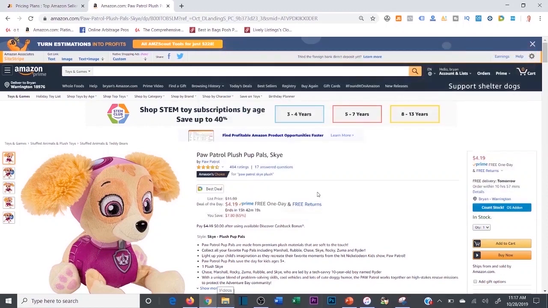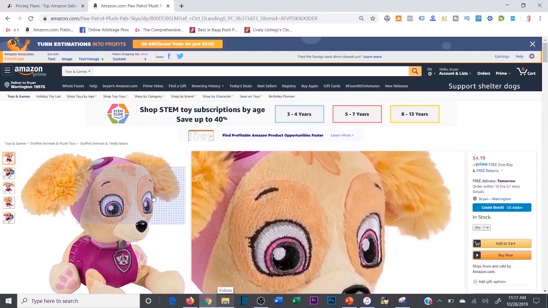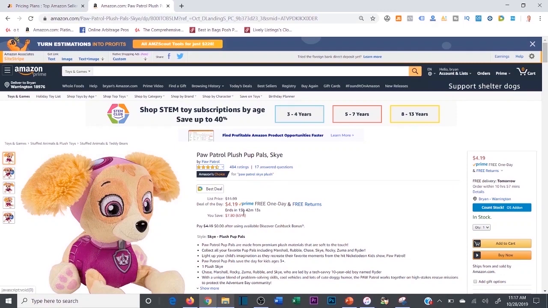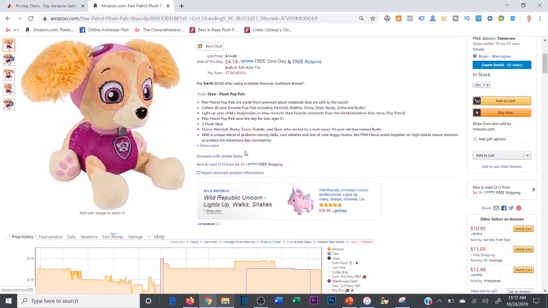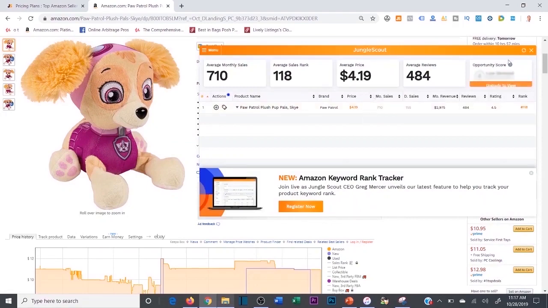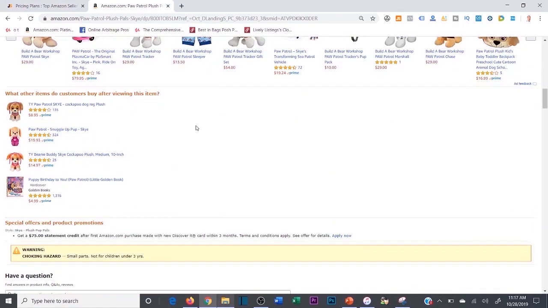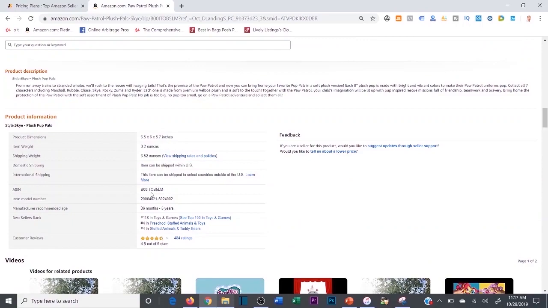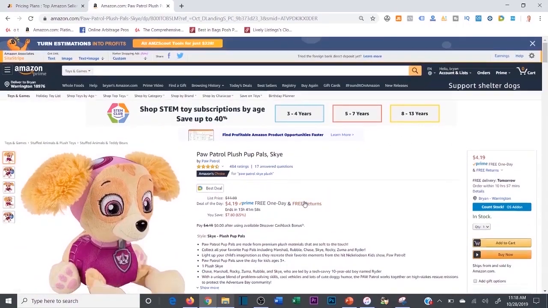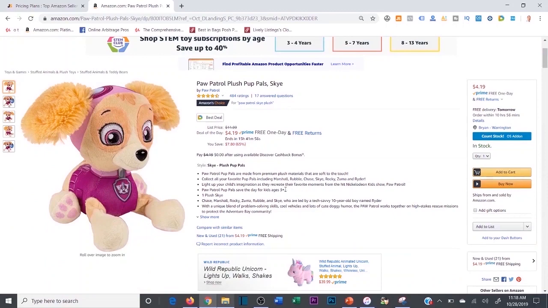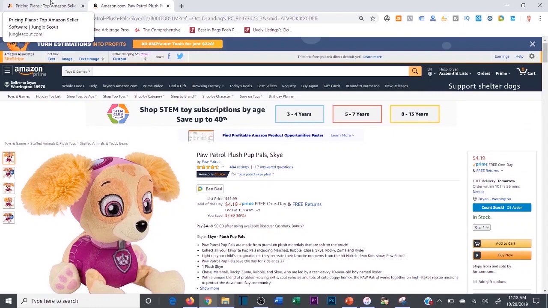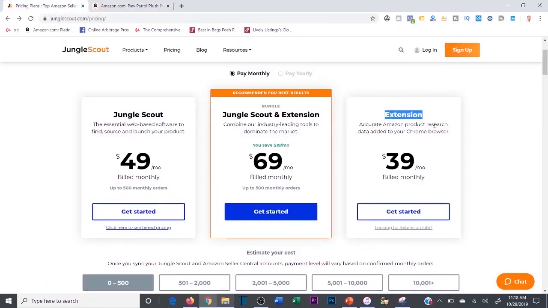For example, if I were using a bulk deal arbitrage website, and I sourced it back to this listing, and I figured out it could be profitable, and I was trying to figure out how many of these I wanted to buy, I would be able to make a better informed decision using the Jungle Scout numbers right here that it gives me. Way better than just estimating the bestseller rank, because that can differ category to category, product to product and brand to brand. So you really want the Jungle Scout Chrome extension so that you solidify your numbers estimate.